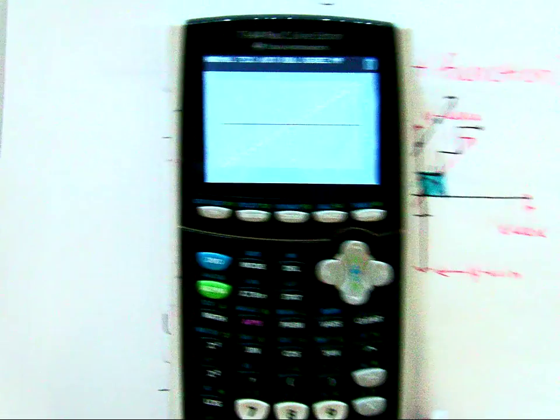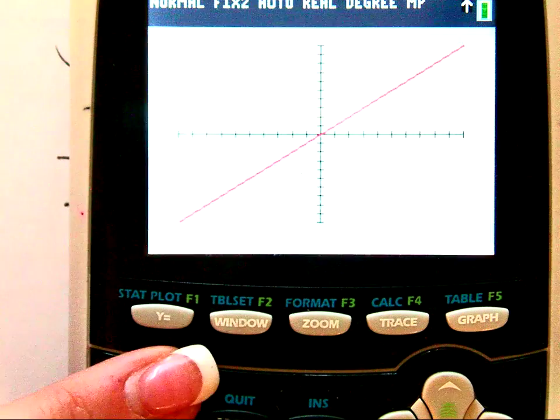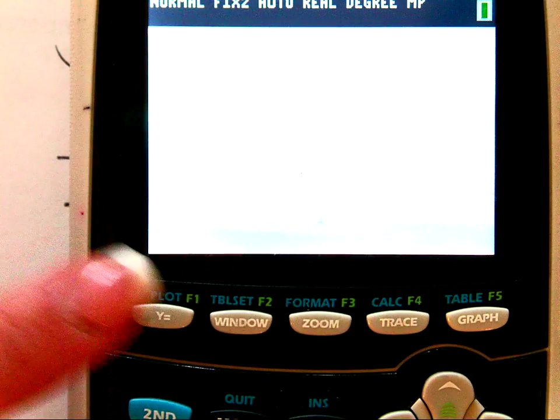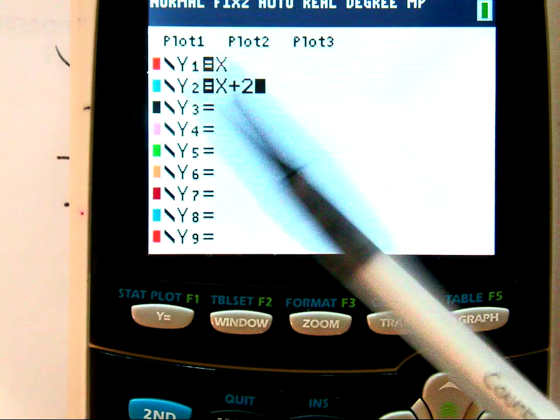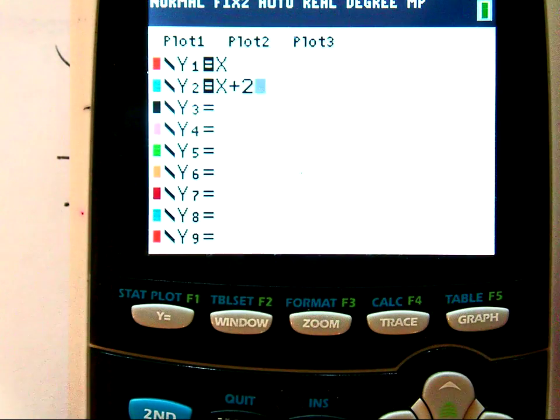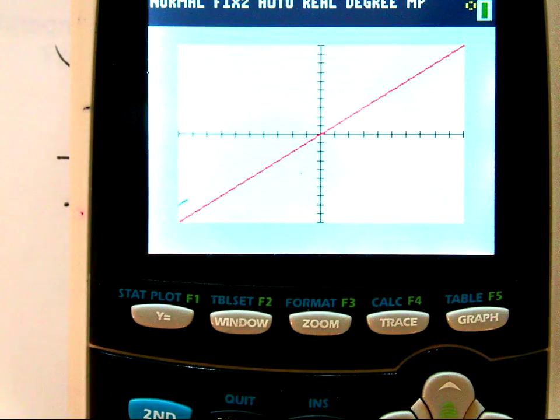So let's go back and open up our y equals. And let's keep the y equals x there. I don't want that to ever go away because we're comparing everything to that. If I type in y equals x plus 2 and hit graph, and mine is fancy, it's a different color, so you're going to see it in a different color. Sorry, you just have old pixelated. Do you see why that works?